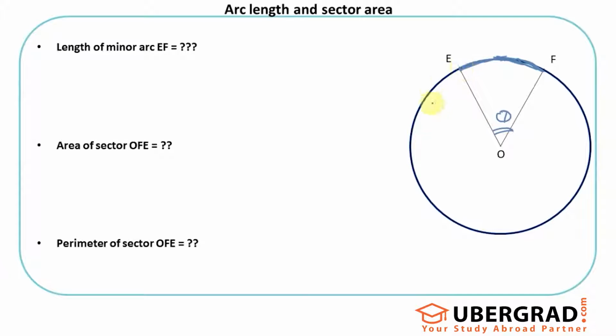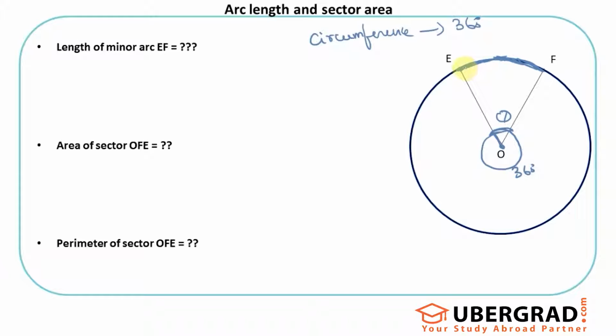See, if I take, let's assume E, and then I draw an entire circle and come back to E, this is also an arc in a way. It's a big arc which is basically the entire circle. What is that called? Circumference. For the circumference, what would be the angle that needs to be covered at the point O? It starts at this point, covers the entire circle and comes back to this point, which is 360 degrees. So the entire circumference is 360 degrees.